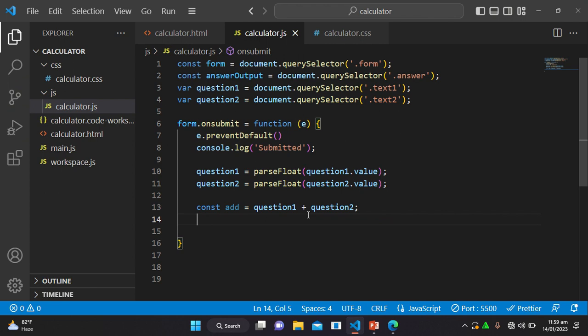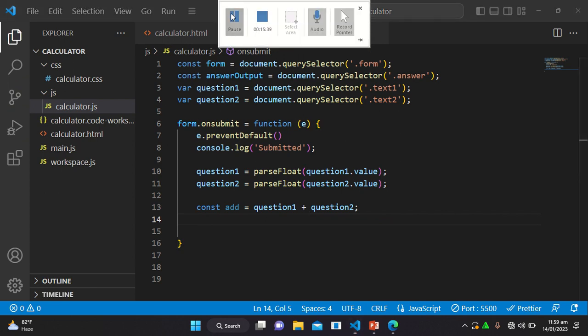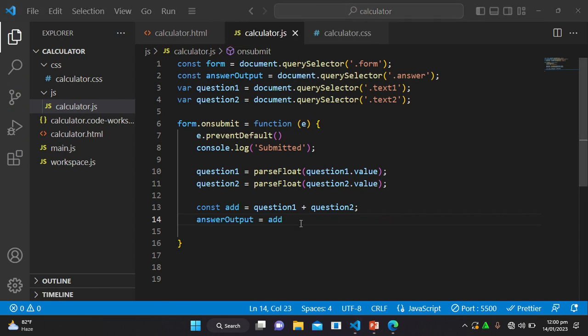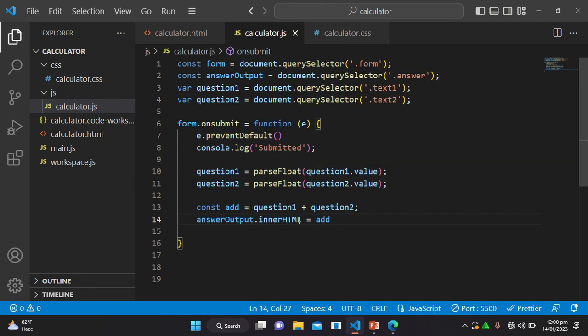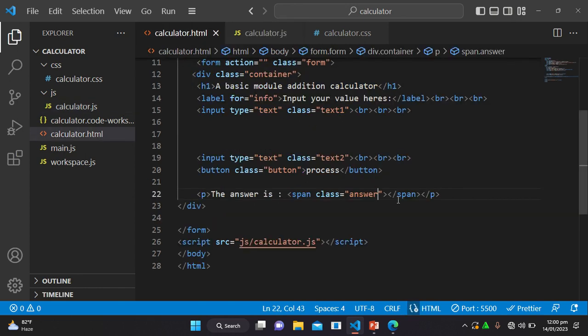The reason is that we need to declare another variable. Actually, I don't really mean declaring another variable. We just need to add dot innerHTML. So adding this, we are going to be assigning the value inside this HTML file, which is right here.